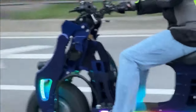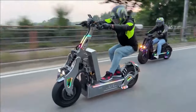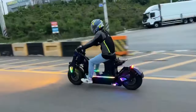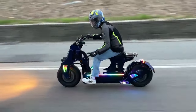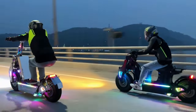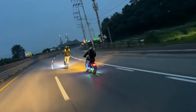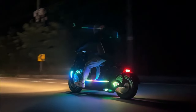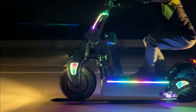But speed, comfort, and safety aren't the only highlights. The WEPT Sonic is also constructed from lightweight, high-grade aluminum for a sleek and sturdy design. Furthermore, it folds conveniently for easy storage and portability. With its exhilarating performance, impressive range, and focus on safety, the WEPT Sonic electrifies the way you get around.